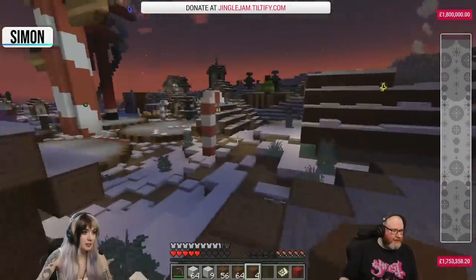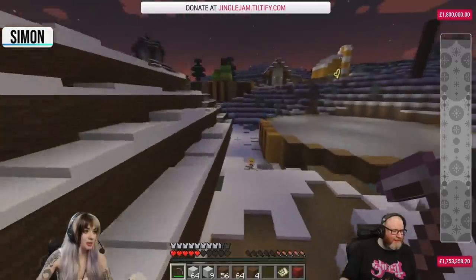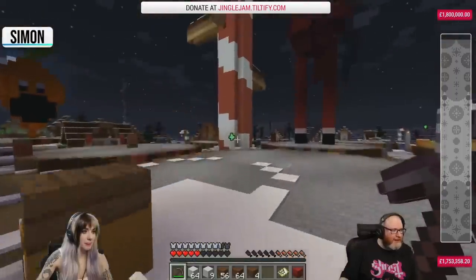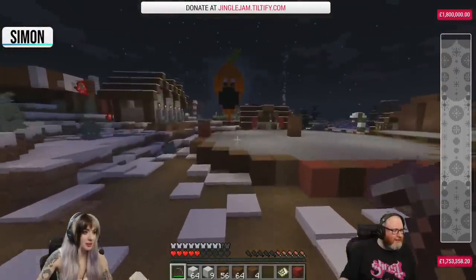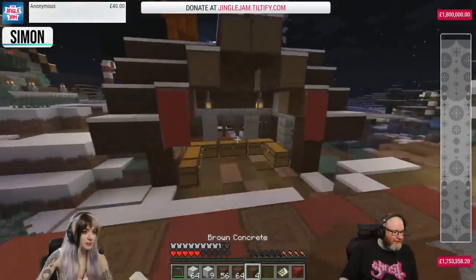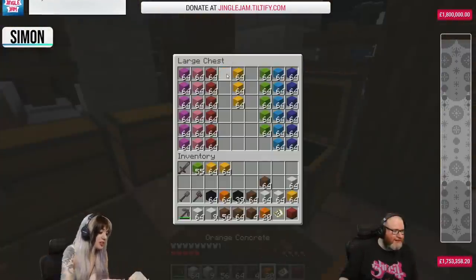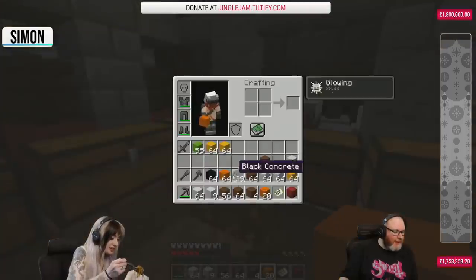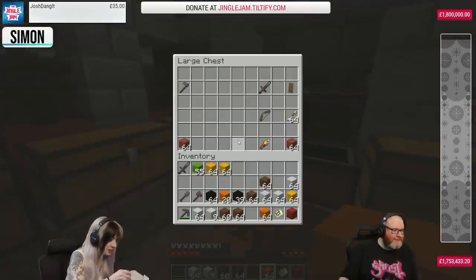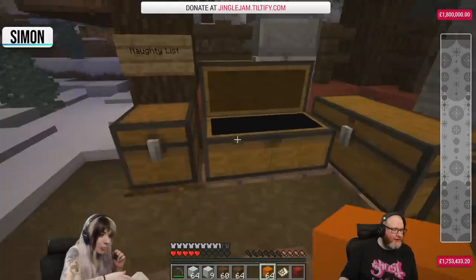Right. I need creative mode. Wait, no, aren't we supposed to have creative mode? I thought we were supposed to have it. Oh, it's just there. Where are we supposed to get 64 glowstone? Isn't that in the Nether? Yep. Don't we have to find obsidian? Yep. So it's not just the fun build, but it's actually playing Minecraft as well.